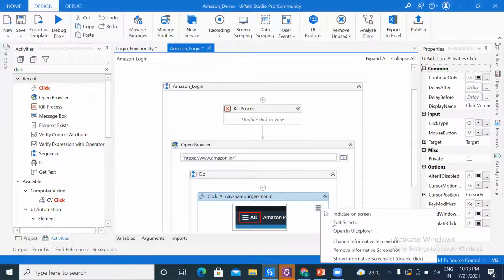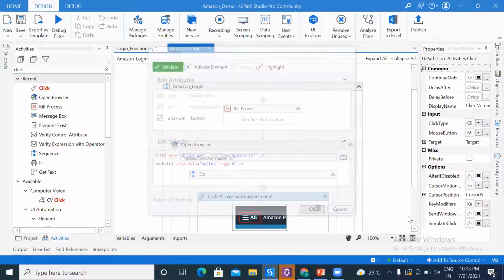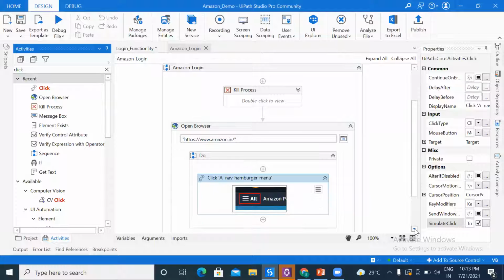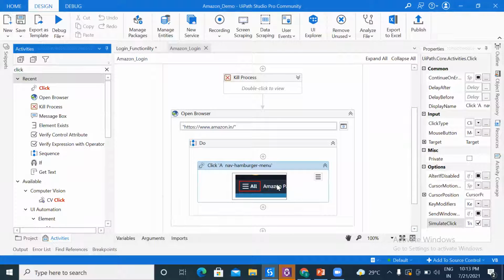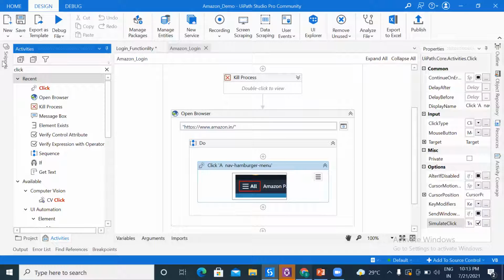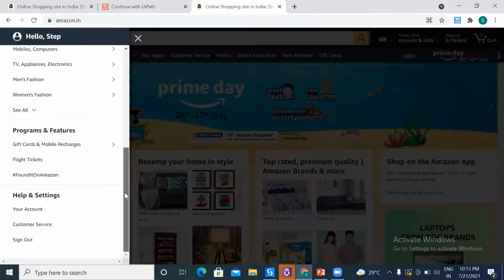If I want to click on another button, I have to show which button, or which text box or which password box. Whatever text box I need to click, I have to show to my robot to go there and click.